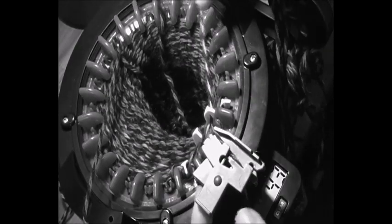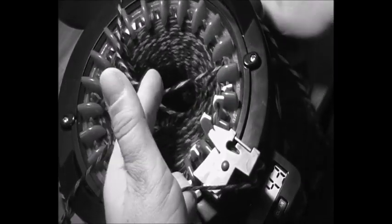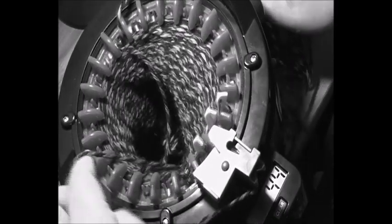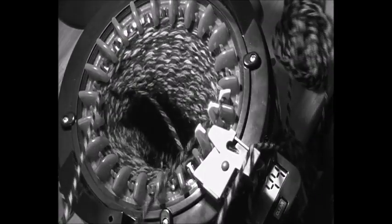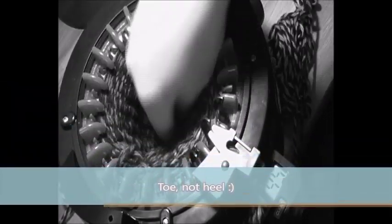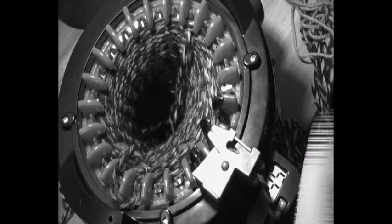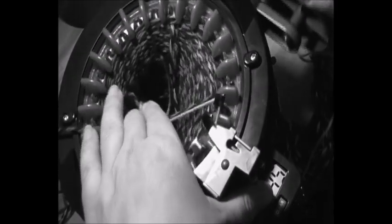So, last needle. Now I'm just gonna go around once to sort of bind off these connections in the edges of the heel. I'm back where I started. I'm gonna put on some waste yarn because I wanna try and stitch it up. I'm gonna make my second attempt to do a kitchener stitch on the toe. I'm just gonna leave the yarn so I can use it for stitching up the toe.